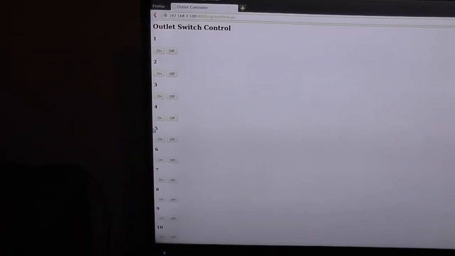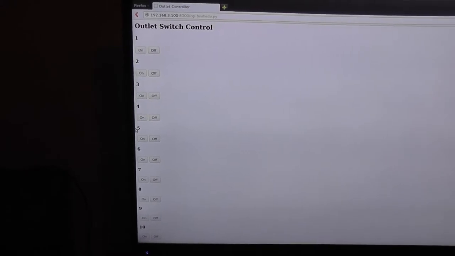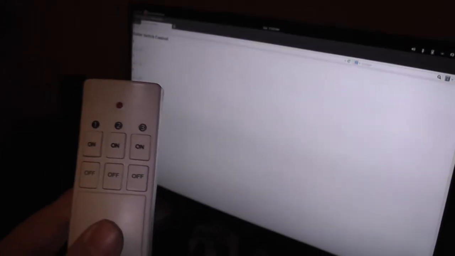So what I'm going to be taking a look at today is adjusting the code a bit to clean it up, because right now it's kind of intermittent. Sometimes it works, sometimes it doesn't, and I think the timings in my code are a bit wrong. So I'm going to show you how I reverse engineered the protocol from these remotes, and then I'm going to adjust my code, reprogram it to my board, and see if it works.